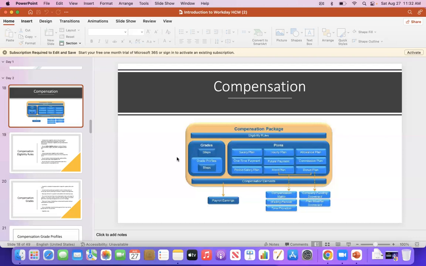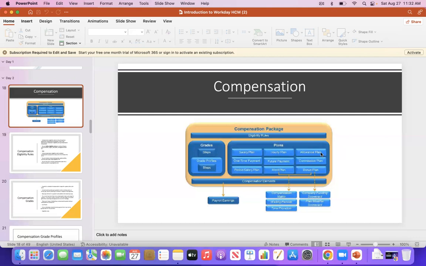The employee would automatically be tagged to a grade profile, say 6 USA. The employee would automatically be tagged to some of the plans, say salary plan, hourly plan, allowance plan. And then I'll just have to open the salary plan and put in the base pay, open the hourly plan and put in some value, and open the allowance plan and put in some value.